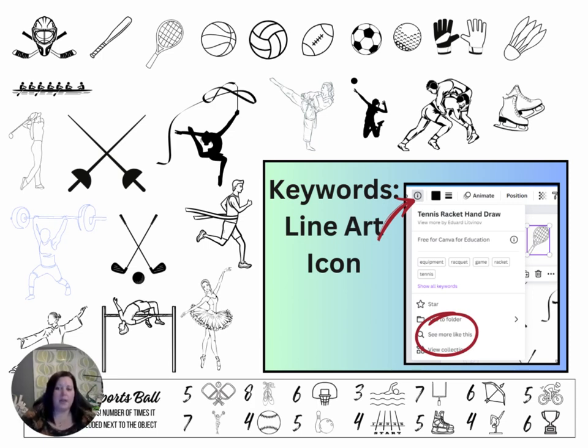However, I wanted my basis for this one to be sports that my students have talked about, participating in, being a part of, watching, or being very interested in. So just all things that I felt would connect back to my students in some way. And so when you go to start searching for those things, I search the Canva elements for things that I want along with the keywords like line art or icon. Those are the ones that seem to work the best for me. And so I might search for something like hockey line art or hockey icon.